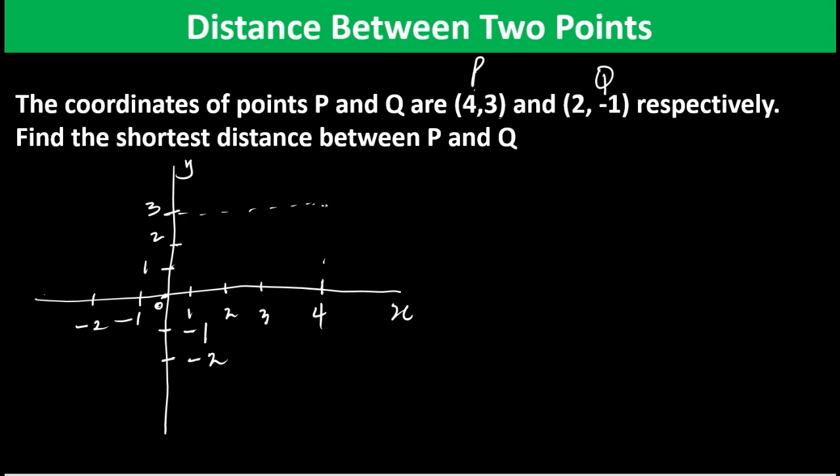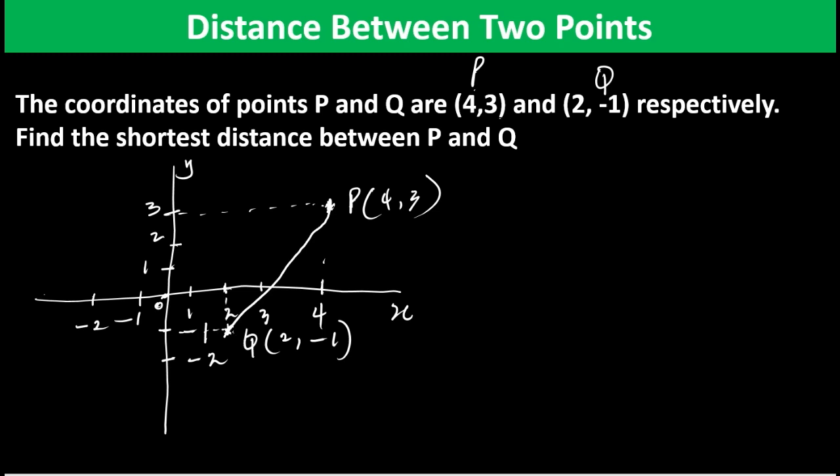Now these points are very important if you want to use the Cartesian geometry. So this is point P. Point P is at 4 and 3. Now let's pick point Q. Point Q is at 2 on the x-axis and minus 1 on the y-axis. So here is my minus 1 on the y-axis. So this is point Q. Point Q is at 2 and minus 1. So that from here, I can draw my line this way.